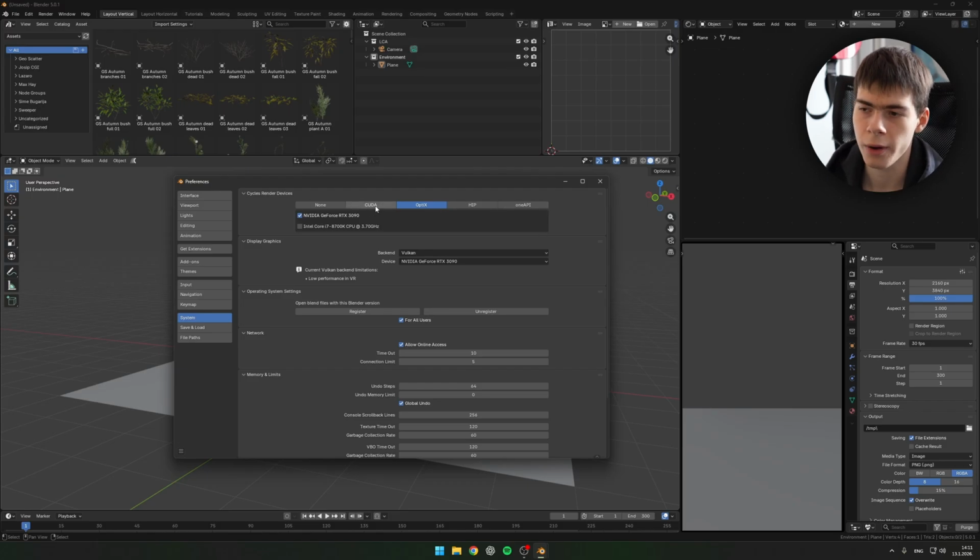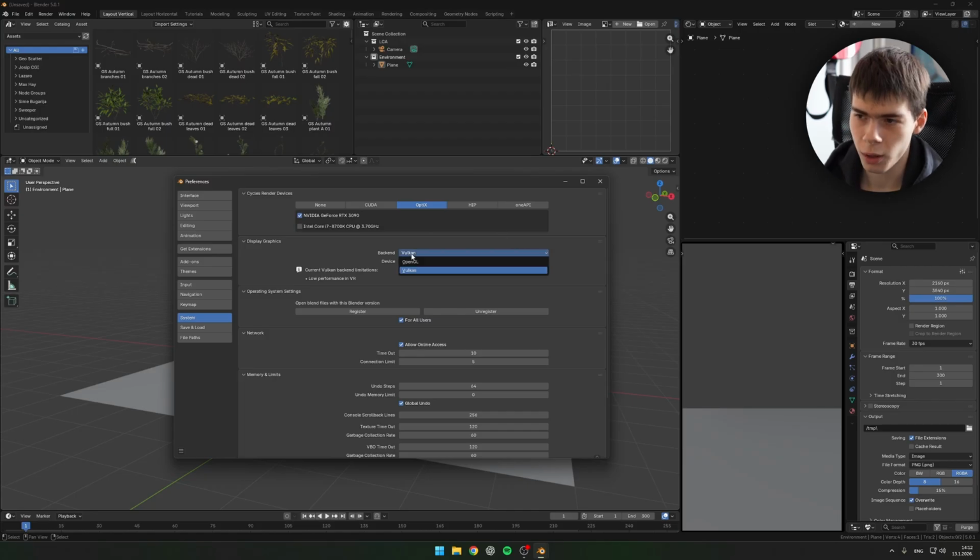So you use CUDA if you have an older NVIDIA GPU like GTX 10 or 16 series, Optix if you have an RTX card, HIP if you have AMD, and OneAPI if you have Intel. Also make sure to only select the GPU here, not the CPU as well, because when you select both, they have to communicate while rendering, and the link between them is quite slow. So it's often faster to have all the data only on the GPU, because when it does not have to communicate with the CPU, it can render faster.